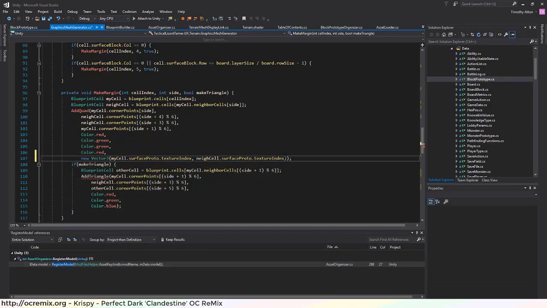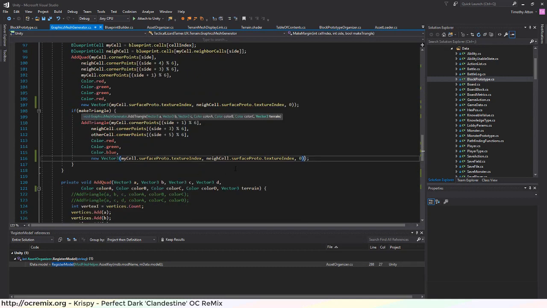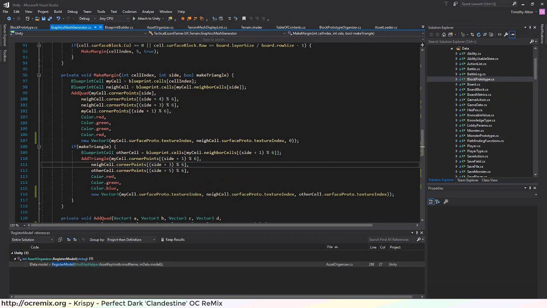Oh, and then I've got to pass 0 for the last one because there's no blue. Then in this triangle it actually does blend 3 textures, so I've got to add other cell texture index. So now we let the shader know the 3 different textures to blend between for red, green, and blue.